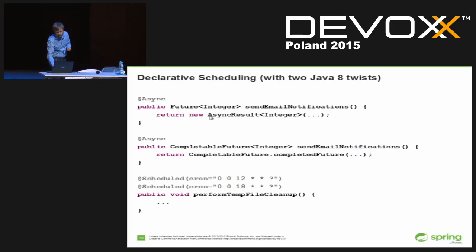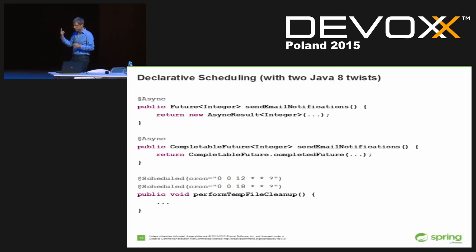In order to pass a result back, we have this little wrapper called AsyncResult that you can pass back from your method implementation. We have to do it like that because the signature says Future, right? The caller wants a Future. Due to Java method declaration rules, the caller has the same return type as the implementer. So we have to return something that implements Future. And our way of dealing with this is AsyncResult, which is kind of just a little wrapper around the value implementing Future. The caller, of course, is going to get a real Future, the real handle to the asynchronous execution.